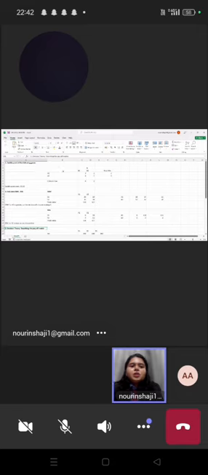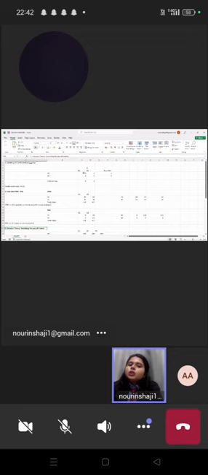So here the matrix is A1, A2, B1, B2. In this way, we see it as row, and this way we see it as column. So row-wise, A1 is 3 and 2, A2 is 4 and 1. The first step is to find the row minimum and column maximum in order to find the saddle point. We are calculating the row minimum. This is the row and this is the column.